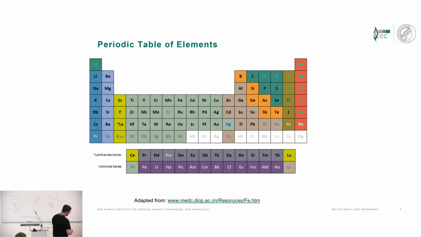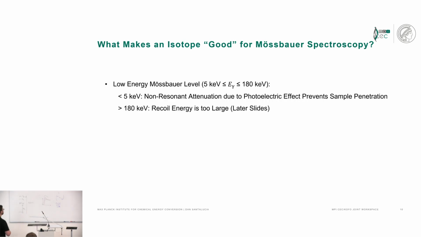Before I talk about why, let's just look at the periodic table again. This is my view as an inorganic chemist of the periodic table, right? You have transition metals like titanium through copper. You have main group, whatever. And here are the elements that are good for Mössbauer. How do we know what will work and what won't? Well, we have to do a number of different considerations. It turns out that you can't do Mössbauer on every single element on the periodic table. You have to fulfill a lot of different requirements.